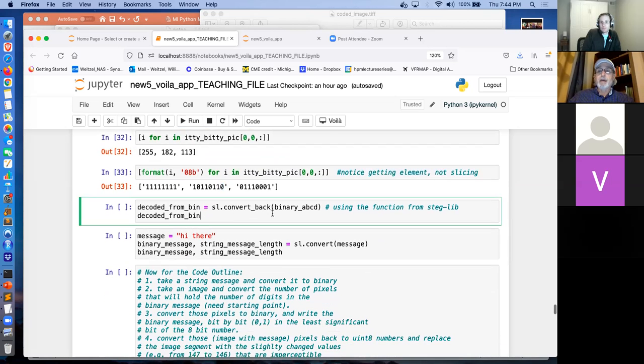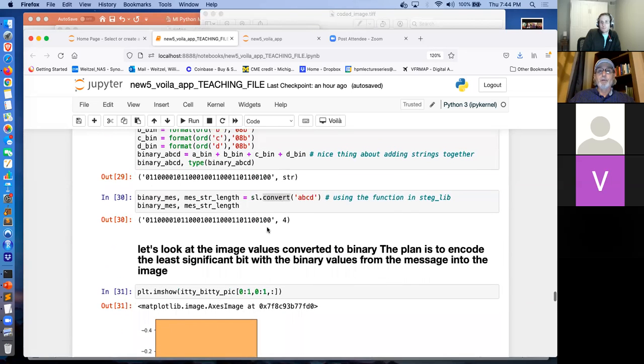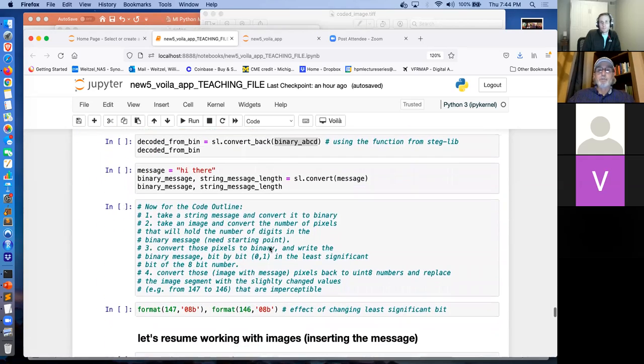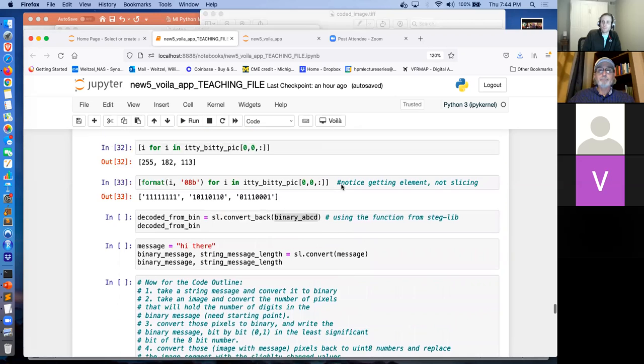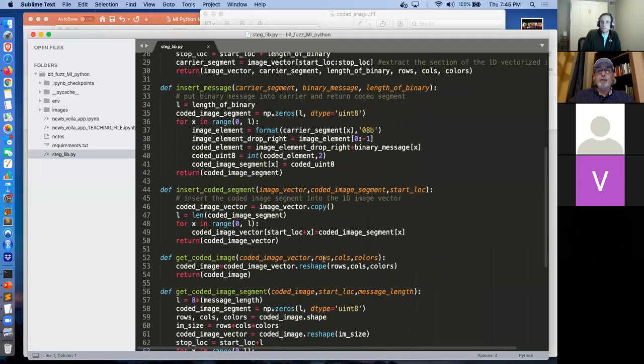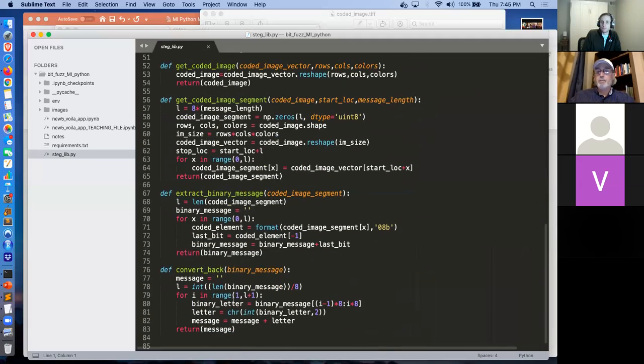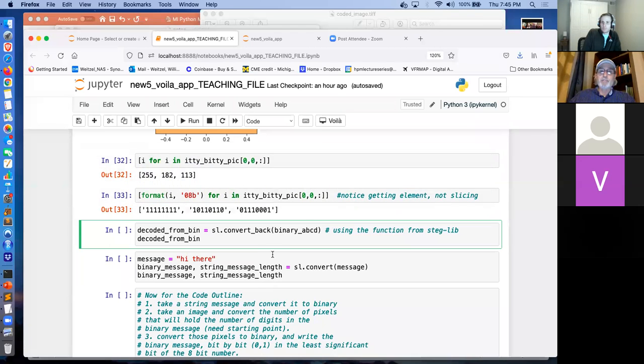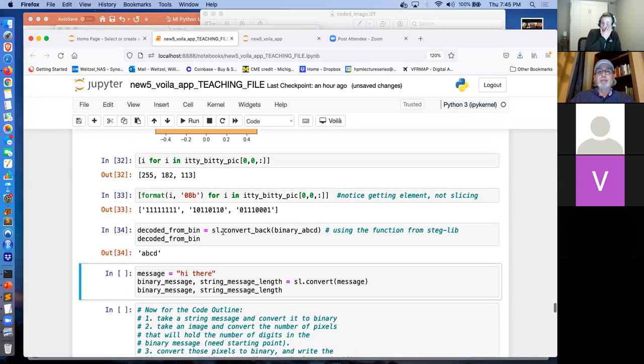Once we have done that and we read it out, we can take, for example, this binary ABCD up here. Remember, binary ABCD is this value, and use the inverse function that we've created in our library to convert the message back, where it just counts every 8th character and converts that back into the message, and we get a decoded message from the binary message of our original character set.